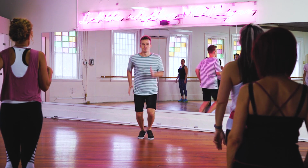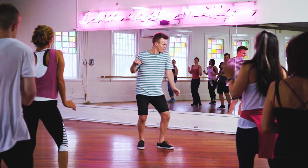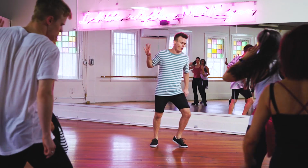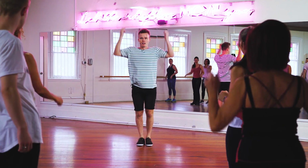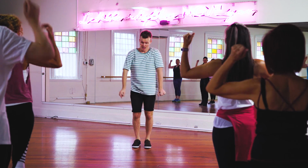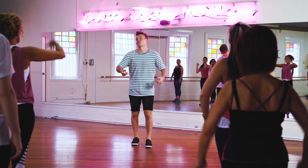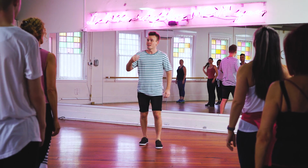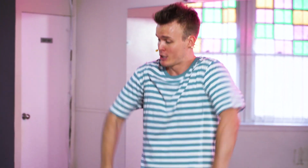Three, step and down, turn around. New move. Lock and pop, baby. Here we go. Hands up, pull them up. So you're going to throw, like you're throwing something behind you, and then immediately snap up. It's a three-hit move. So it's one, two, three.